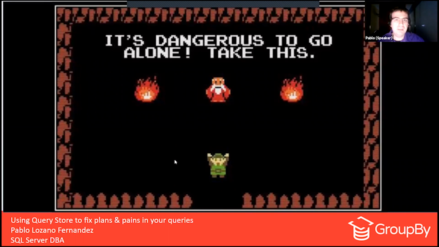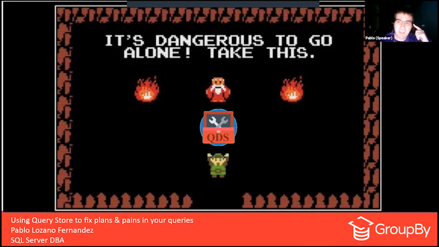Okay, and last but not least, remember that if you need some help with Query Store, you can use our tool, the QDS Toolbox. We'll be adding more functionalities. When I was just about to deploy and release it, I realized that there were 4 or 5 more functionalities and functions that I wanted to add. So I had to hold back and just decide, okay, just release it as it is, and then we'll release something else later, because otherwise I will never release it and will always be adding more things to it.